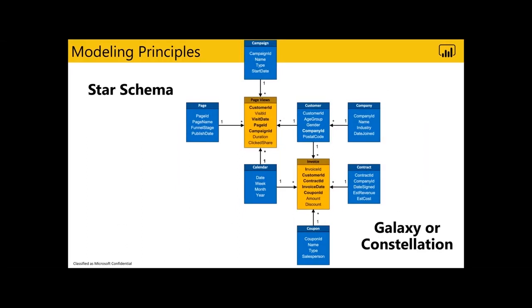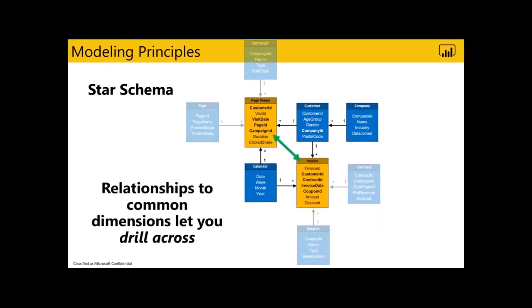So now we're starting to get into what the real value of a model is, and that is that you can drill across multiple stars. Having just one star is clearly valuable, but the ability to see page views and how page views may translate into actual dollars in an invoice, now we have a power we didn't have before. Whether you try to pull this data into Excel 20 years ago and get this answer out, this model by far beats that, because you can drill across.